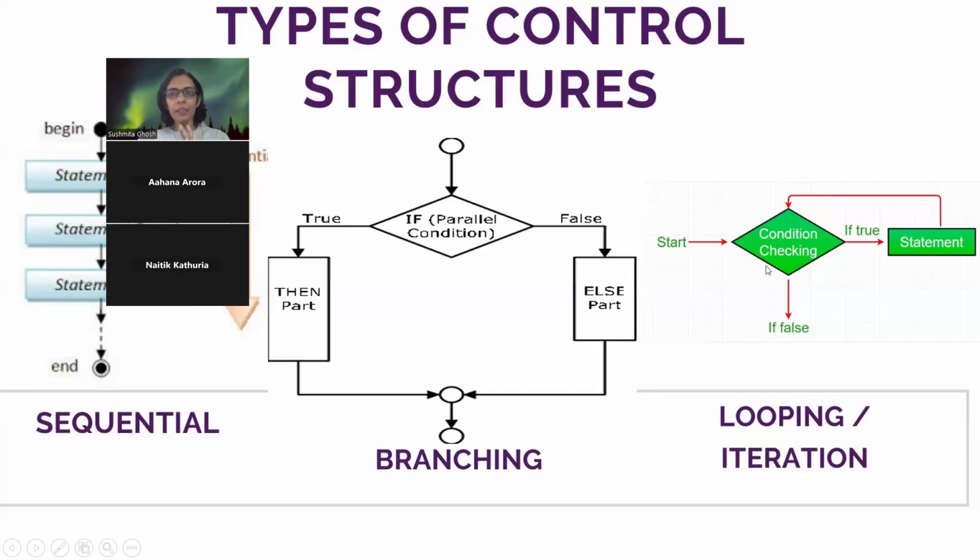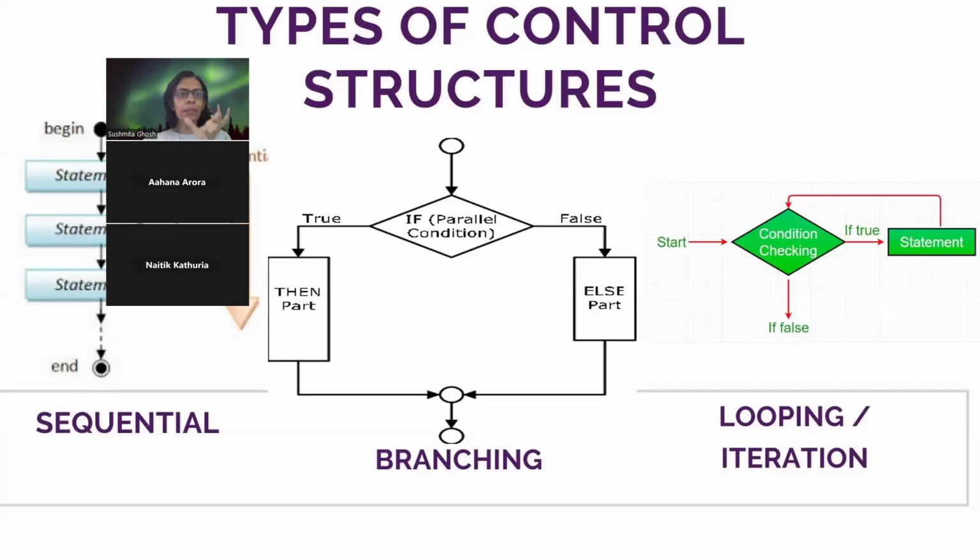Whereas if you see this part, you'll find that the system works in a manner that if the condition is true, it executes a set of statements or a single statement, then goes back to the condition. Till the condition is true, it keeps on executing. When the condition becomes false, only then it comes down to the different part of the code. And hence, you may continue with another condition, you may write another if, you may write another loop, or you may have a set of sequential statements, depending upon the situation or the code.